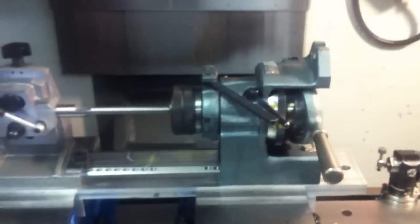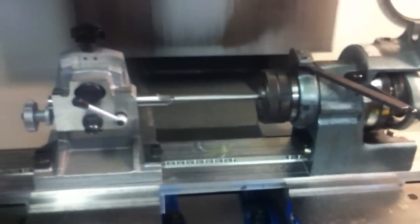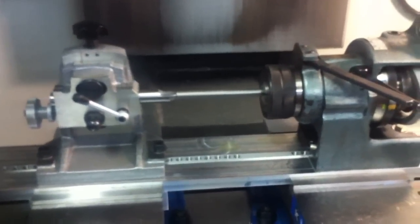Alright, one more edition of Let's Make a Pen. Here's the setup. What I'm doing is making the pen body tubes for the bolt action pen. So what I've got to do is mill a slot, mill a little pocket for a pocket clip, and a bunch of stuff like that.